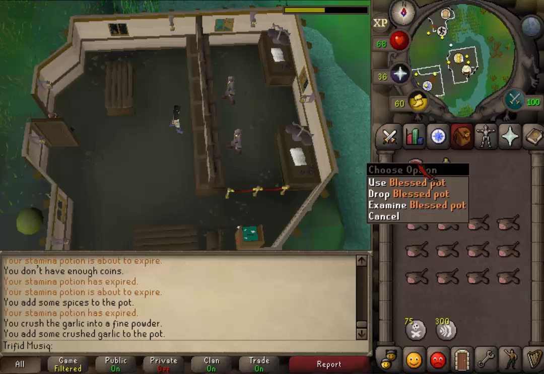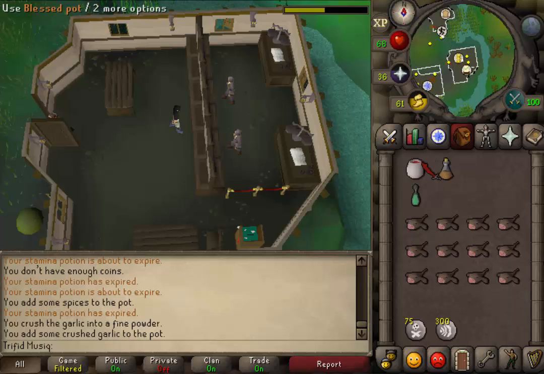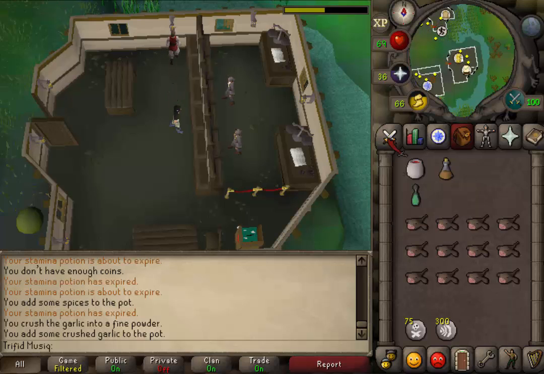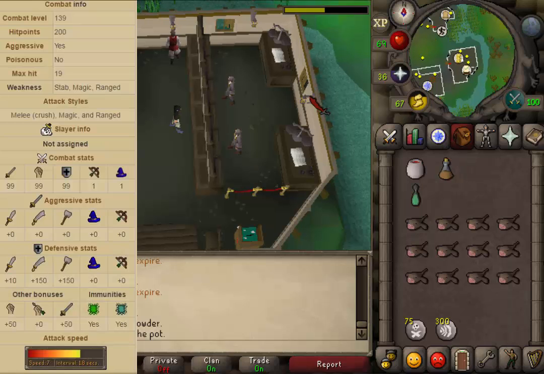Now, if you are unable to kill the boss, you will need to get another blessed silver pot with fresh blood, spiced up with regular spice and with crushed garlic in it, before you are able to try to kill him again. The boss is a little different from the other bosses of this quest, because his stats are maxed melee and he has a high slash and crush defense. So we must kill him either with magic or ranged.